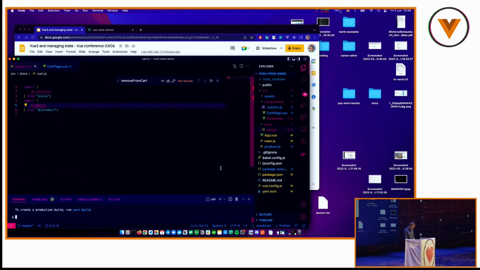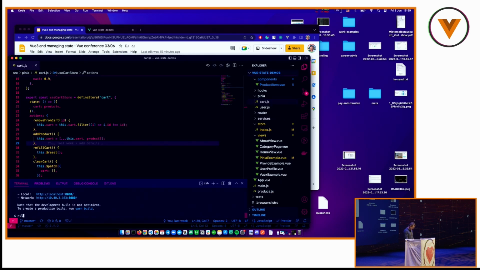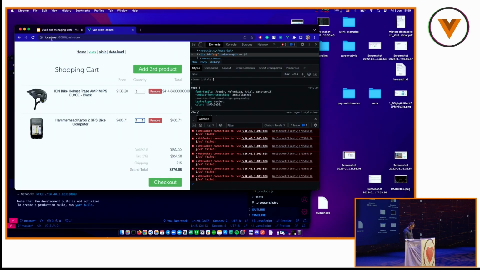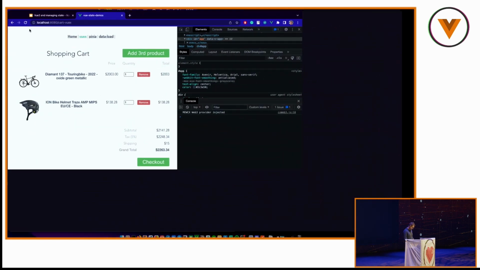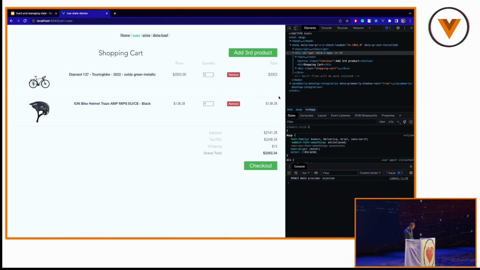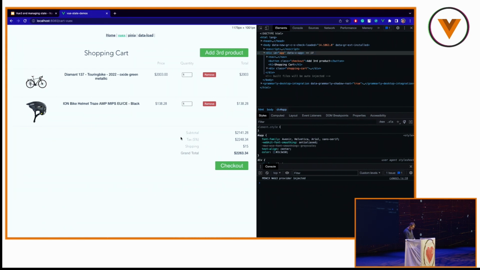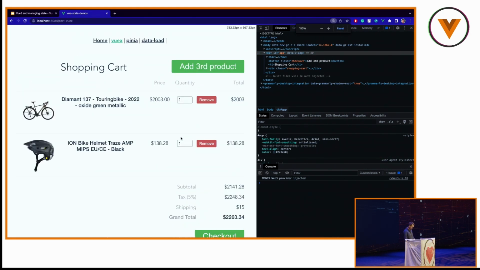So I'll start with a simple version of the app. Yeah, so this is the Vuex version, and currently we have a shopping cart with the same two things, right?